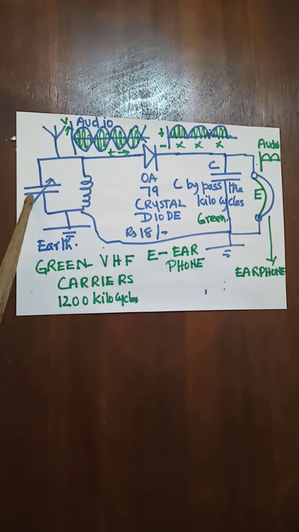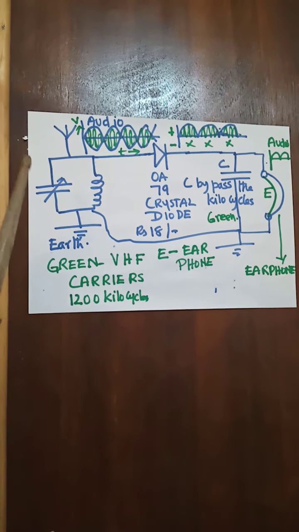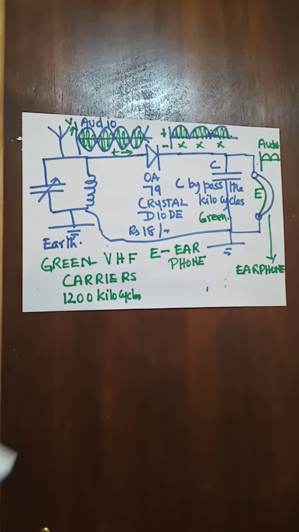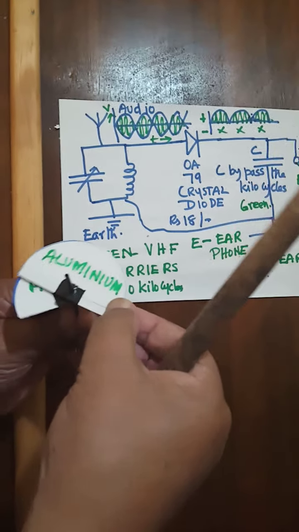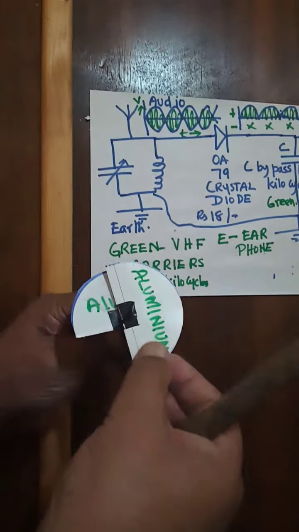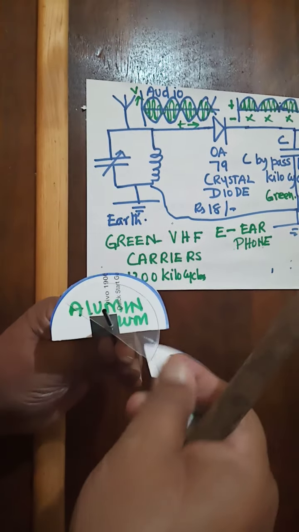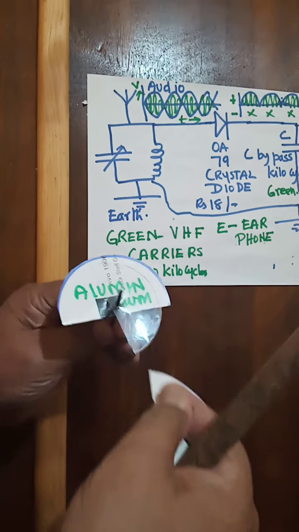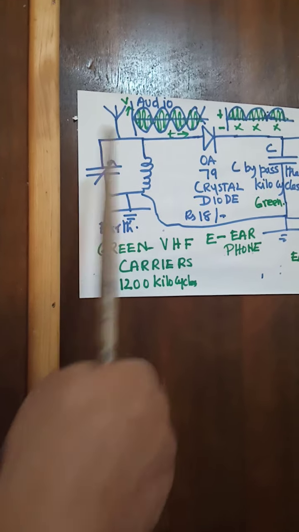So this one I think you understand. You have seen with your own eyes. Let me show you again. See, you can make it yourself also. Two aluminium and two plastic. See, this is a plastic. This is a plastic. Then you can have a variable capacitor.